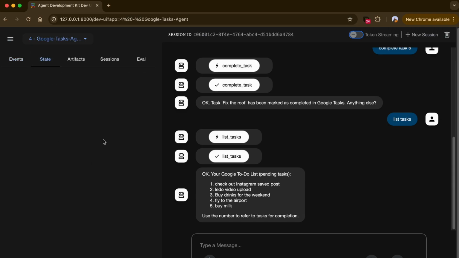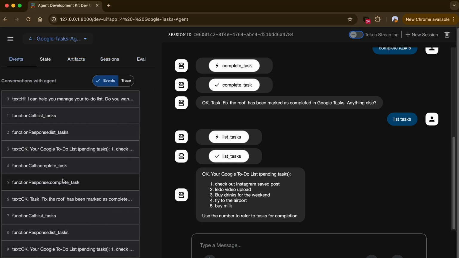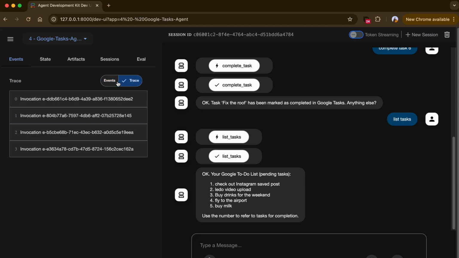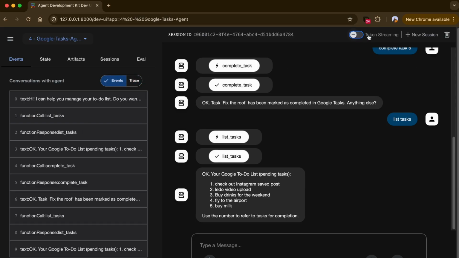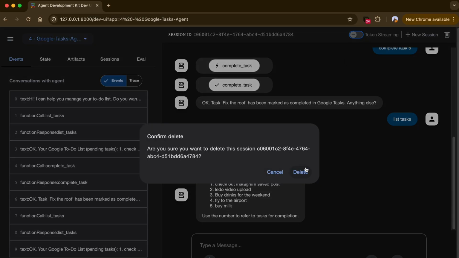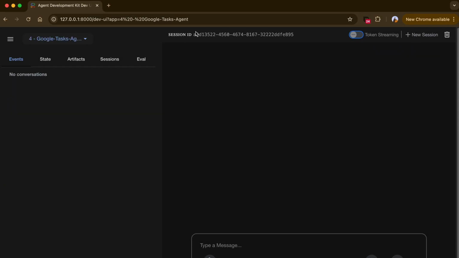You can see, if your agents are more complicated, you can see the states and artifacts if there are some details shared. If you have a session memory and an artifact memory service, you can get those details. Other than that, you can see all the events, and this is what it looks like here. You can always delete this one and just create a new session. You can get the session ID from here. And this is the ADK web UI dev, where you can basically test your agents, and this makes the process extremely easy and fun to build agents with.